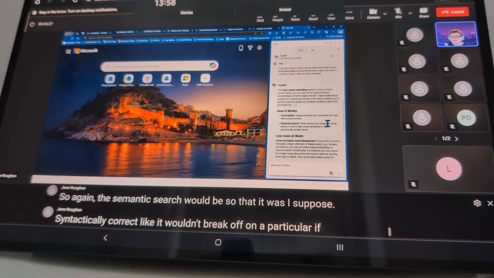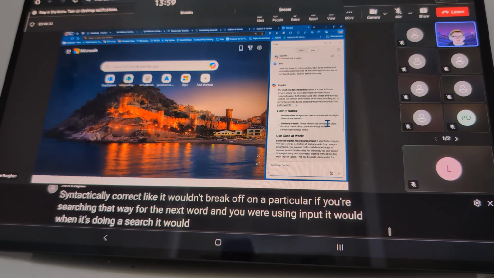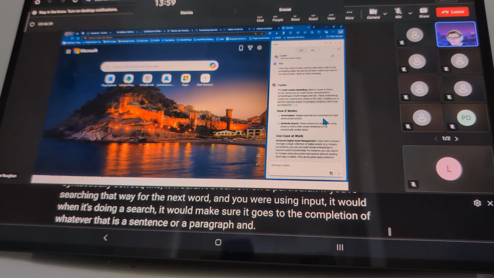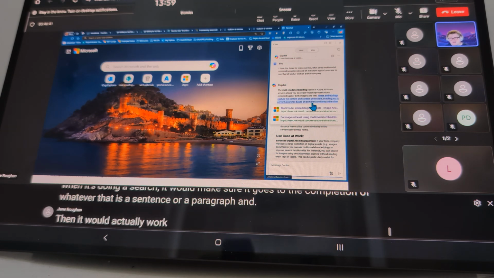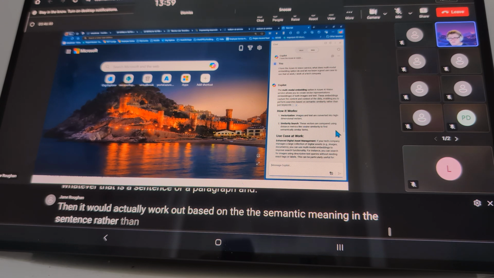If you were searching that way for the next word, it would make sure it goes to the completion of whatever that is, a sentence or a paragraph, and then it would work out based on the semantic meaning in the sentence rather than just the keywords there.